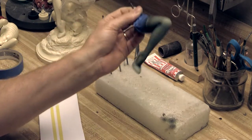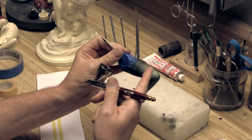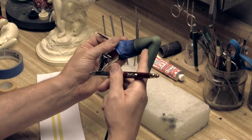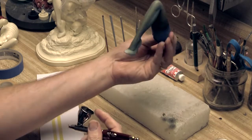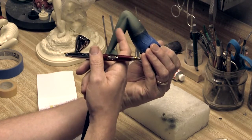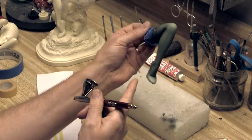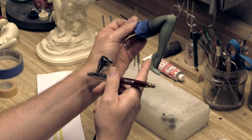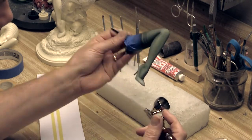They're really nice. I left the knee much lighter than the rest of it, along with the top of the leg there a little bit. Somewhere here in the calf, mid calf area, I left that a little bit lighter as well. Same on this side. Just once again, the hose is stretching in that area. So down here in these lower areas, the hosiery is not going to be stretched nearly as much. So I'm going to go back in and add more black in this area to make that a little darker.